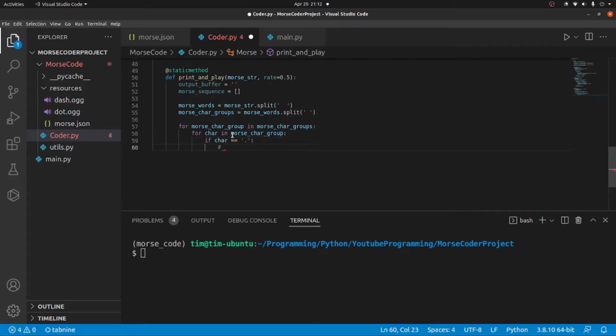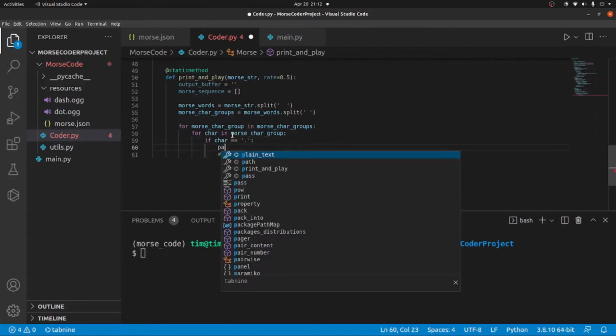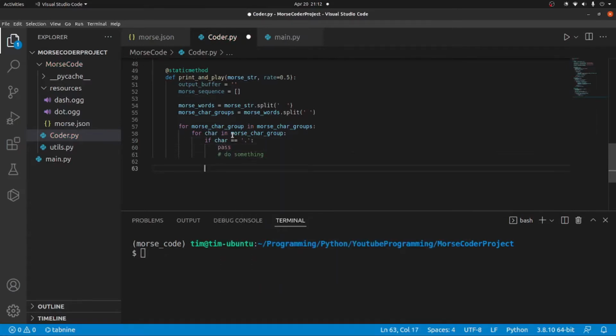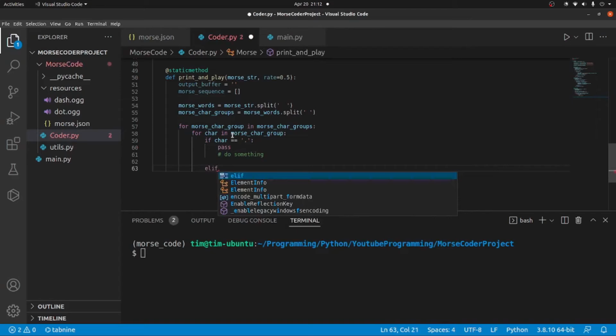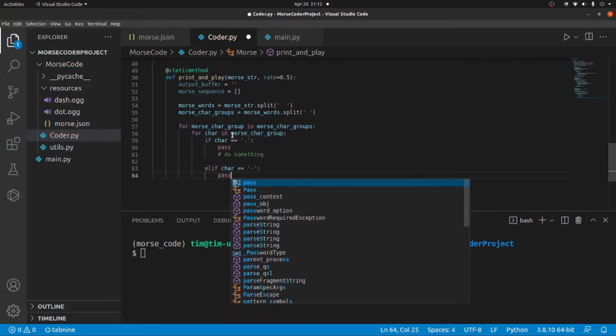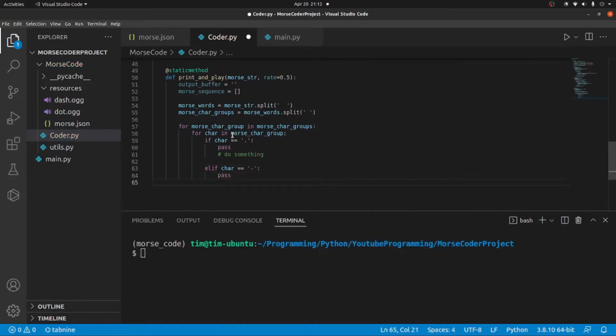Then we want to do this code. So do something here. We'll figure that out later. And else if car is equal to a dash, then we want to do something else. So we'll work on this in a little bit.